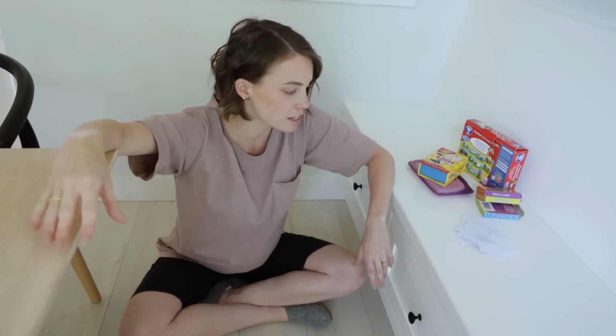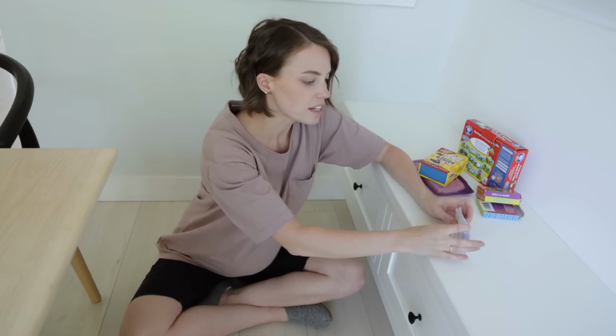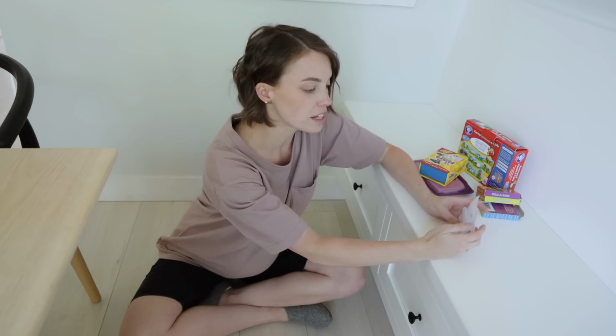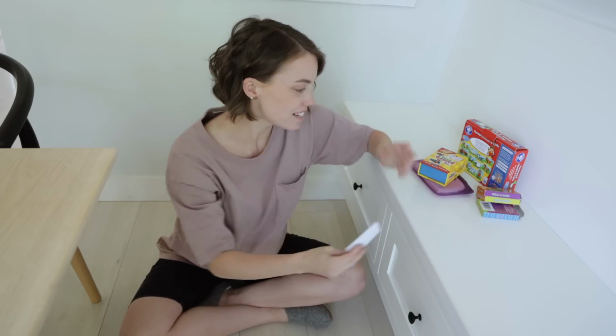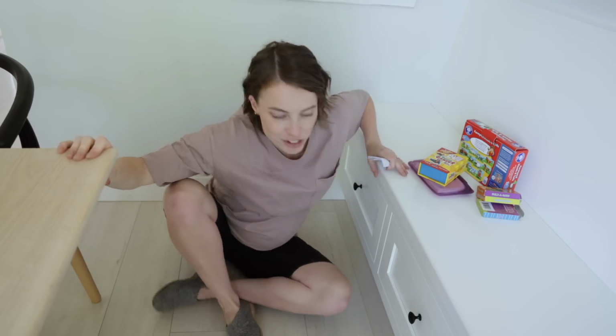My kids are so used to decluttering, and it's because we've done it from such a young age that it's just normal for them to have things go. And whenever we declutter, over the next couple weeks, they start finding new things that they kind of forgot about, or using items in different ways, which I think is so fun and is really good for their imaginations.